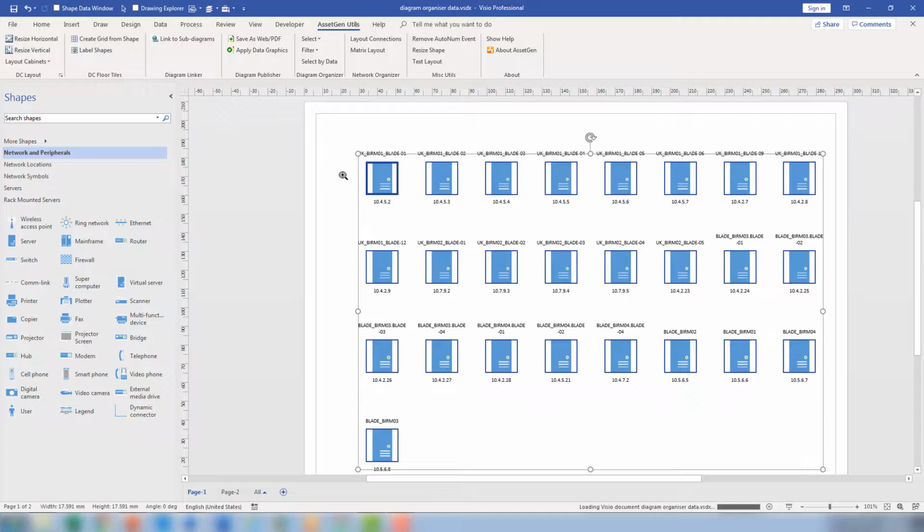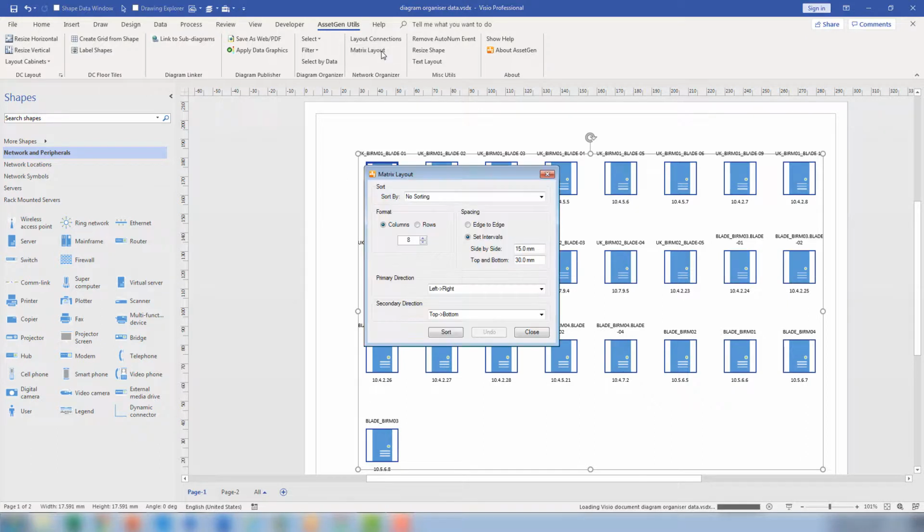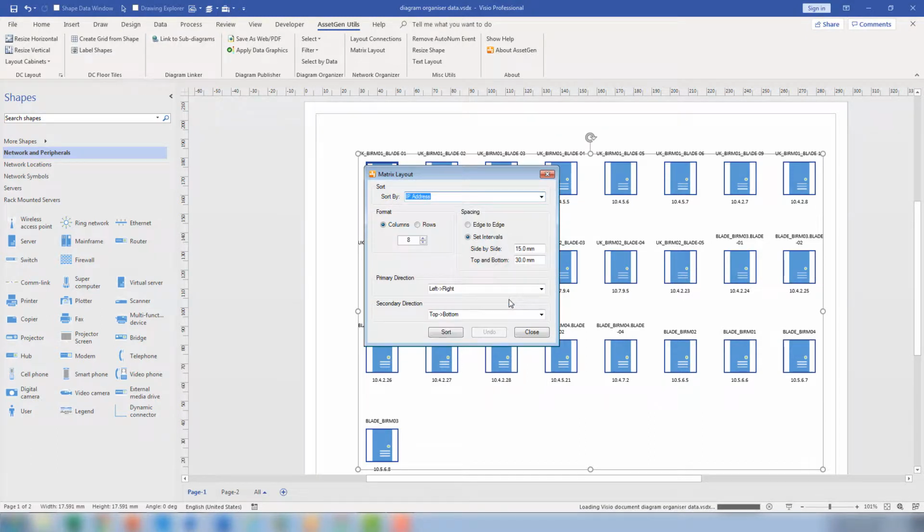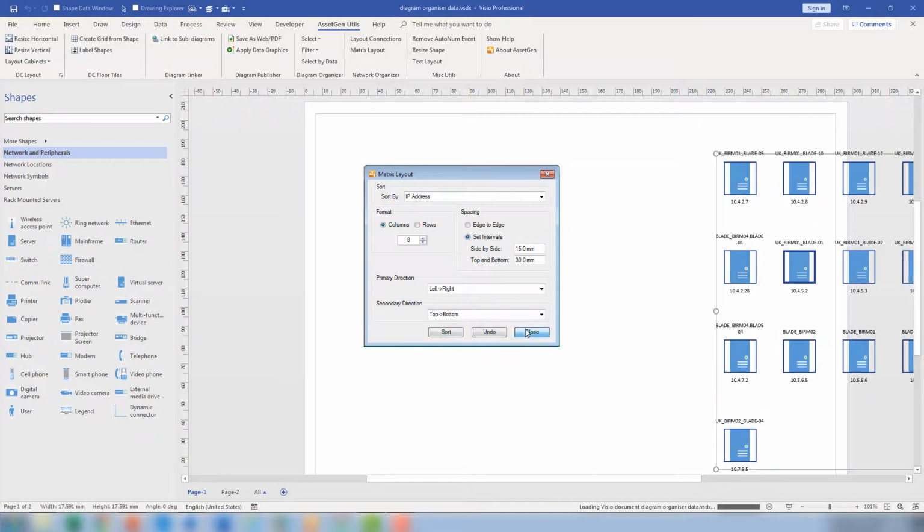If I wanted to sort them by the name, or by the IP address, or ownership, or by which ones are being patched for security, it's very easy. The matrix module will allow us to do that again, but this time I'm now going to sort, and I'll sort by IP address as an example. Sort left to right, top to bottom, keep all the same parameters, and it's now sorted everything.